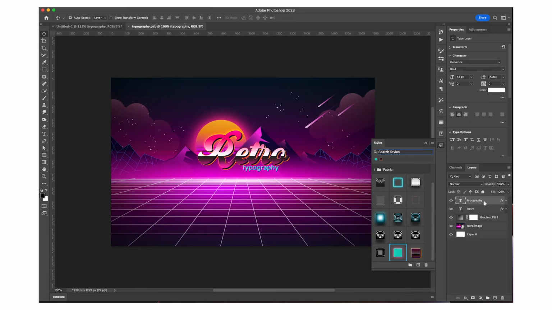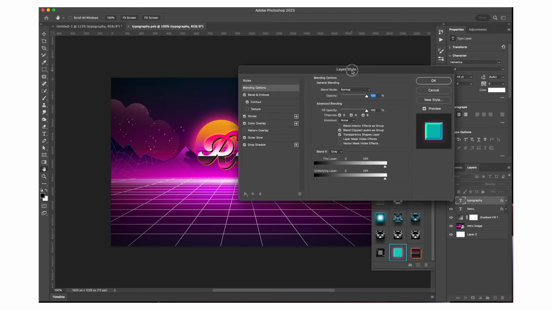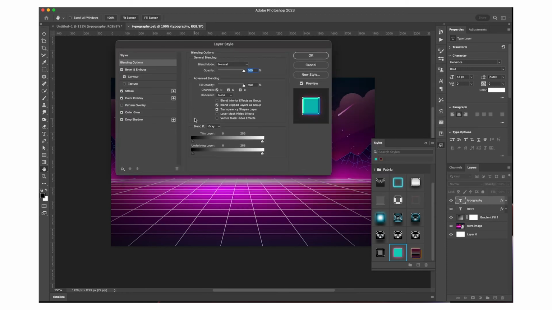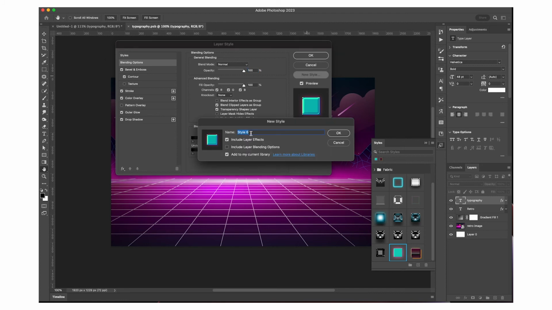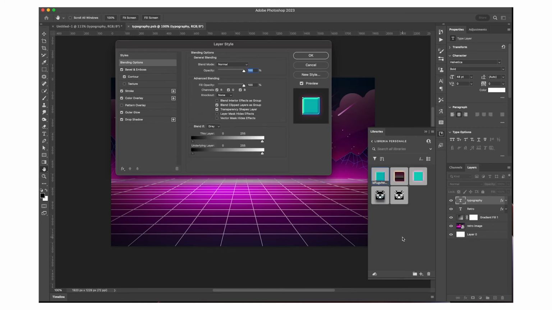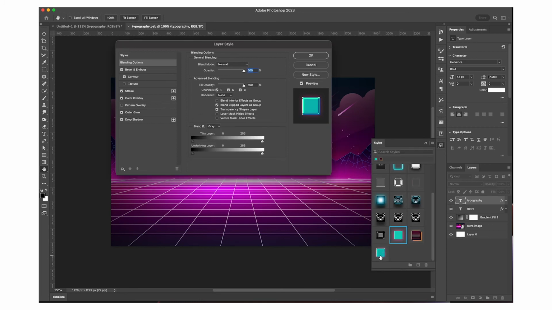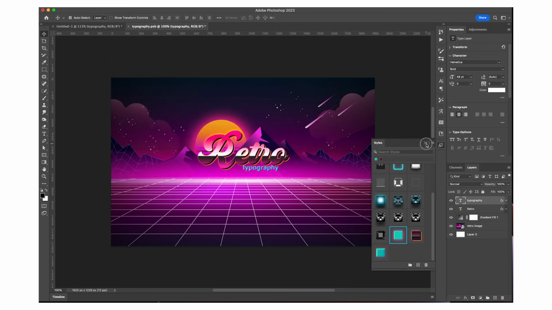Just double click on the text to get the layer style options and just click on new style, name it, press OK, and it will automatically save it right over here. So it's that easy. Next time you open up Photoshop, you're gonna have it here. So if you write whatever you want to write, you'll just find your text right here. So this was the before, this was the after we tweaked it a little bit.